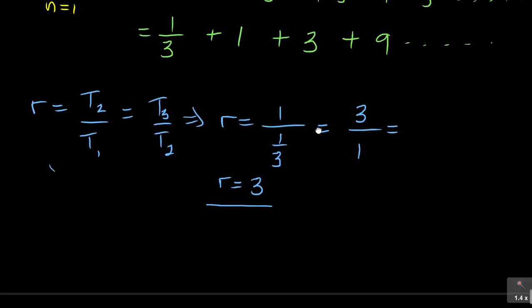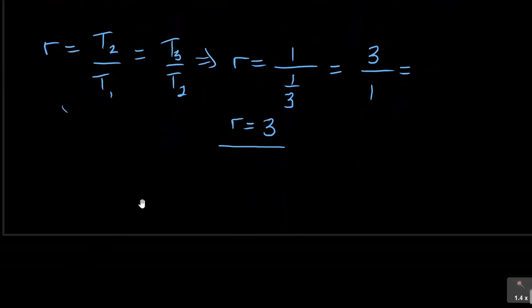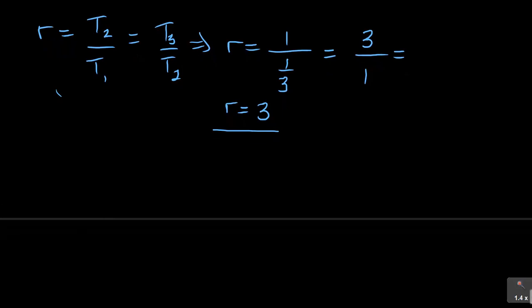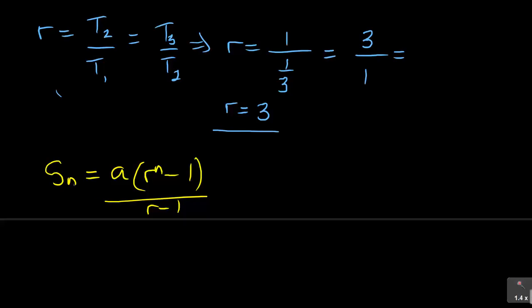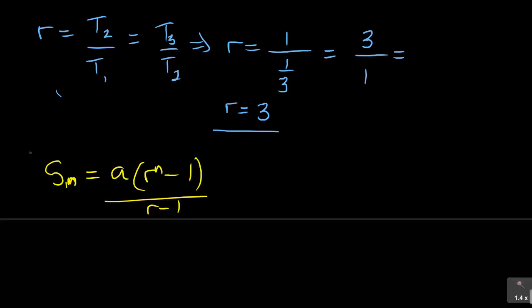From these formulas, you can see that this is the formula that you're interested in, because it's S_n for the summation. So you will have this formula here to say S_n equals A times (R^n - 1) over (R - 1). This is what you're given as the summation sign.